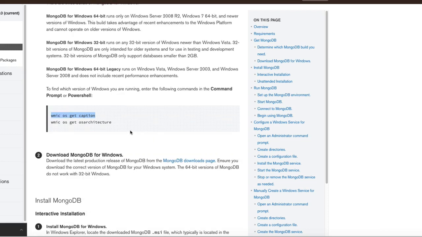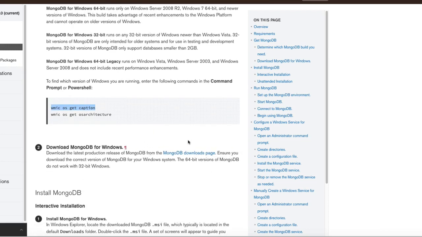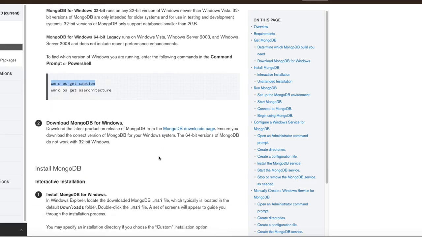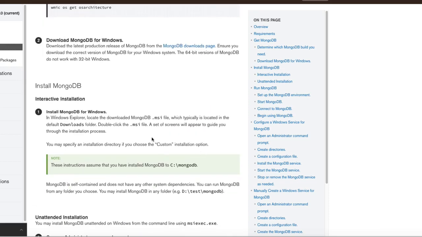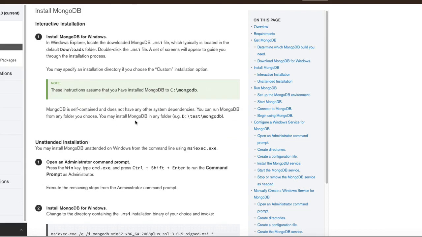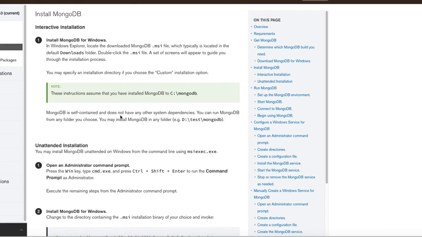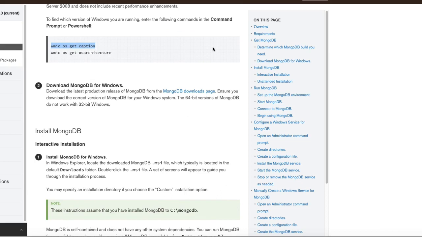And after that, it's really not that difficult. Simply go back to the downloads page, download the appropriate version, that now you know which one it is, and then follow the instructions here, which are extremely thorough, and they are not very difficult at all. After you've installed MongoDB, you'll have a few files, one of which is mongod, with a d at the end, that you can run, and that will start the MongoDB server in your computer.